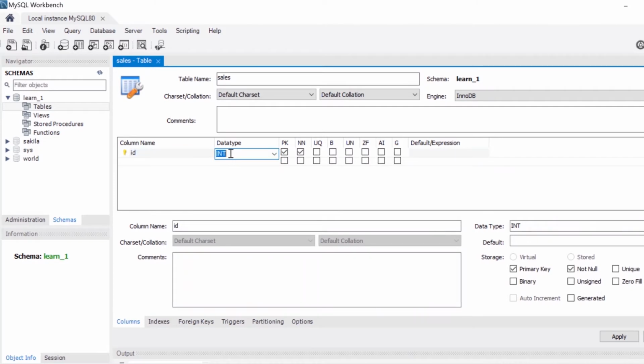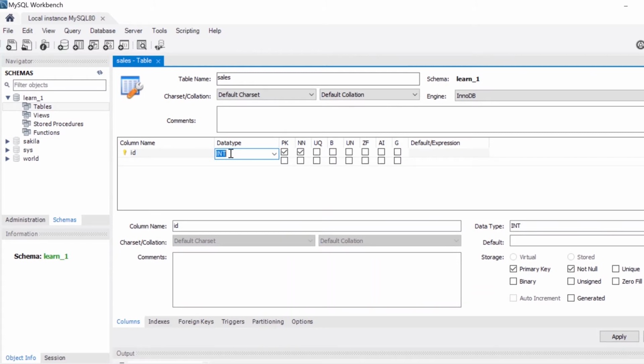The data type is an integer, which means a whole number. So it isn't 1.1, which would be a decimal point. It's going to have whole numbers in, like 1, 2, 3, 4. This is because this column is going to count the number of rows in the table. So if I want row 2, I'd then go to the ID column to get row 2.